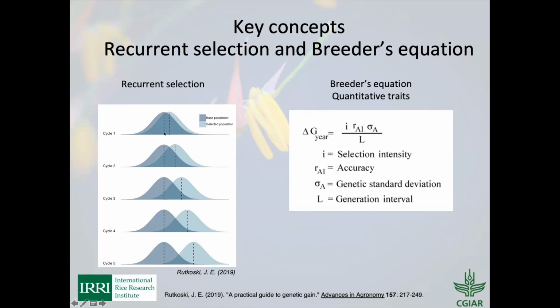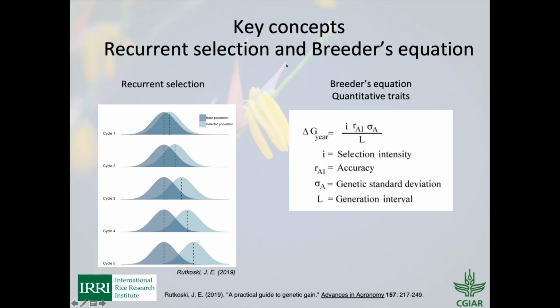That's a very clear and most important step that needs to be done before we even start thinking of implementing genomic selection. This needs to be one of the strongest and most important points that has to be followed. The second one is a good understanding of the Breeder's equation and how the components can be manipulated, and how we get the best bang for the buck by manipulating each of the components. That is, how we manipulate selection intensity, accuracy, and the genetic variance to an extent, and primarily the length of the cycle.